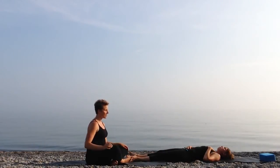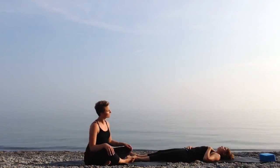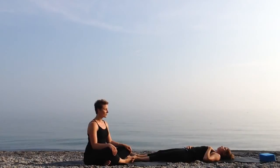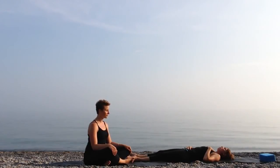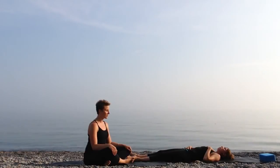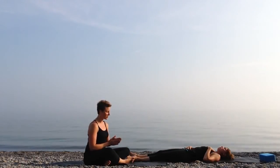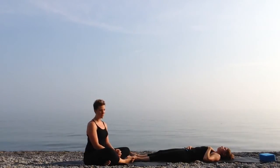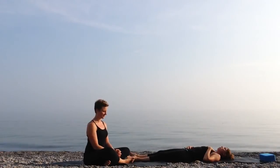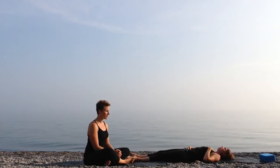And just take this time now to set an intention for your practice. Set an intention that helps nurture you, that helps bring you into a state of ease, calm, and relaxation. And each one of our poses today will help to do the same. And stay with this steady breath.